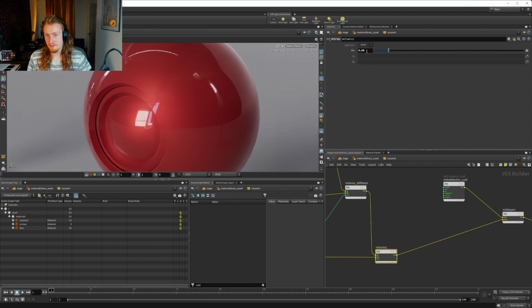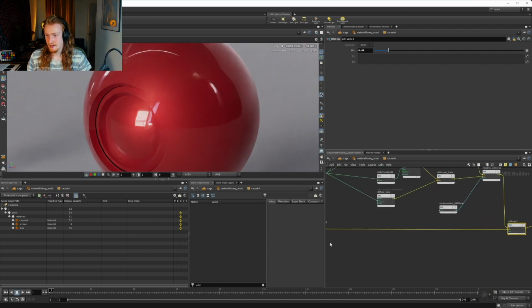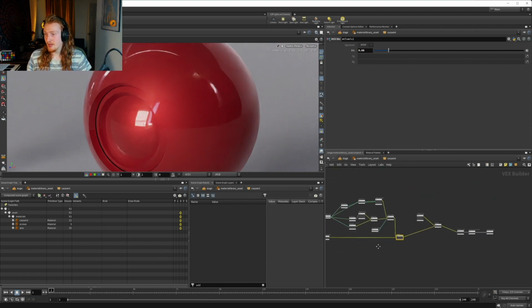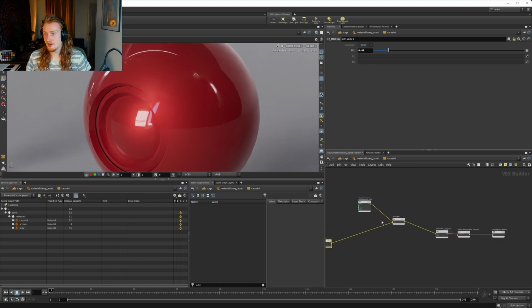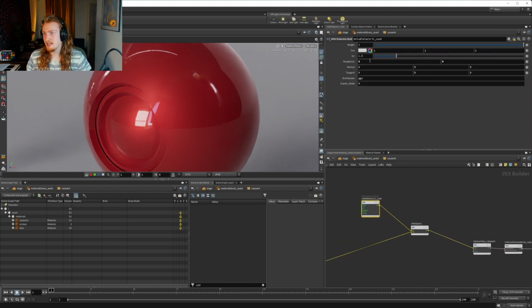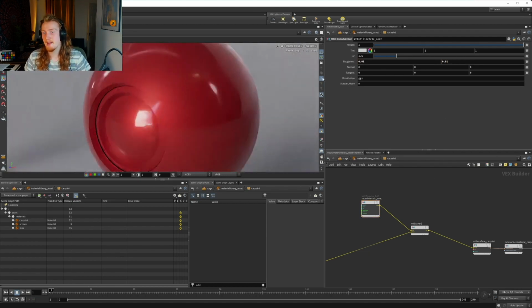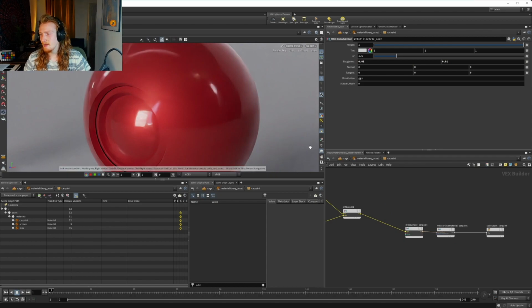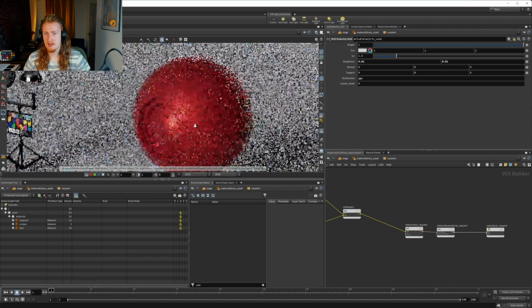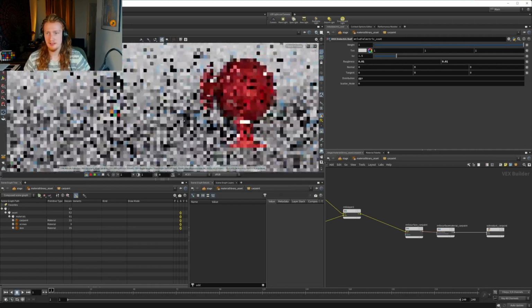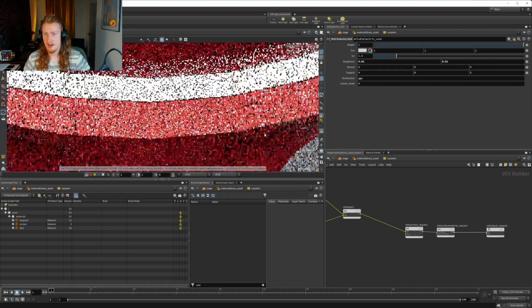Now, I think I will probably go to about 0.98, so we've got 2% of this coming through. But I think that looks pretty good. And we've also got a dielectric. Now, realistically, this would not be totally clean. It would probably be about 0.01 roughness, and you can put in some nice breakup there. But I think I'm pretty happy with how this has come out. So let's have a look from a bit further away. I seem to be getting some very bright areas over here.